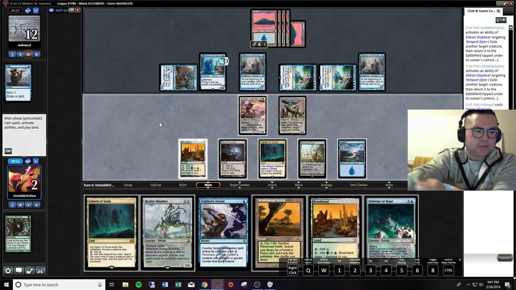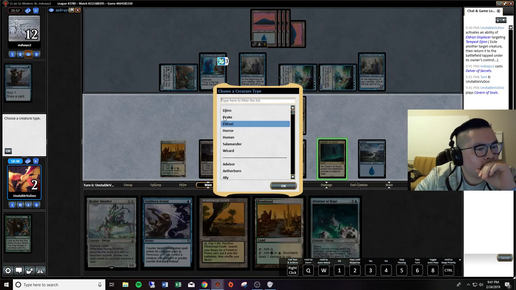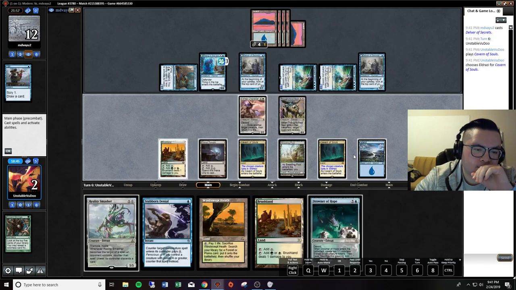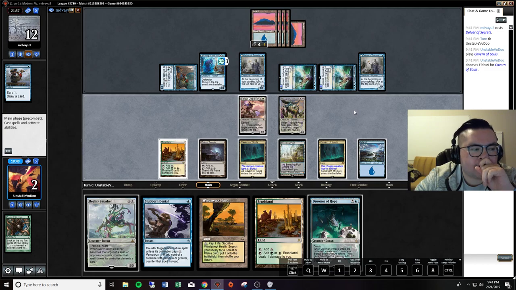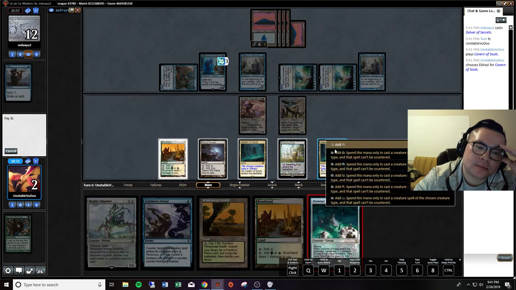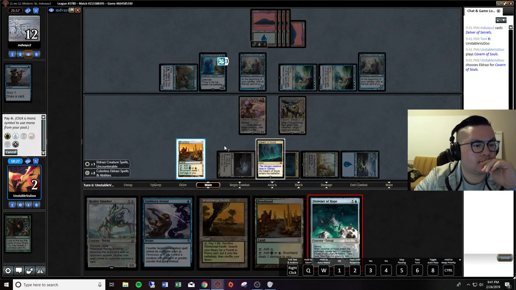Drowner. Is Drowner good enough? Drowner can tap down both of their Tempests. So we still need them not to flip anything. And if they do, we can get there. Let's tap properly.